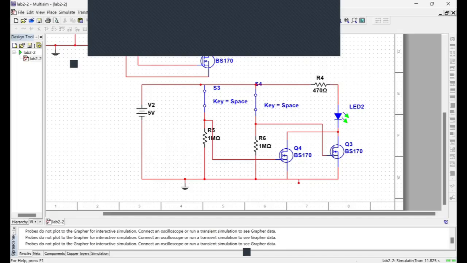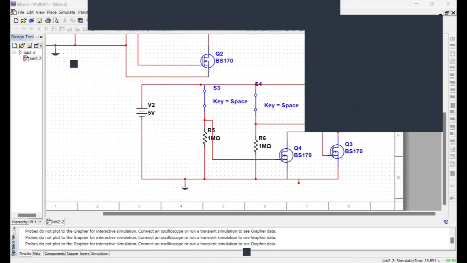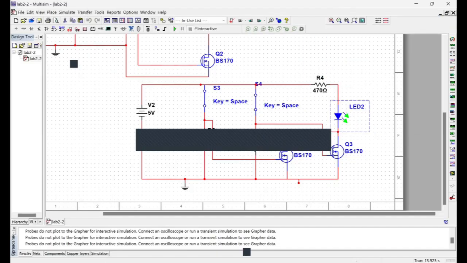Now, feel free to implement the NAND and NOR, which basically you just need to disconnect this LED and connect it between this point and the ground. So, for example, let me stop the simulation.